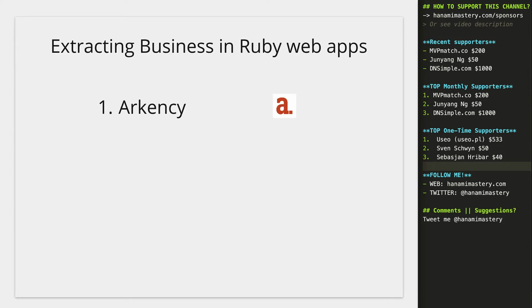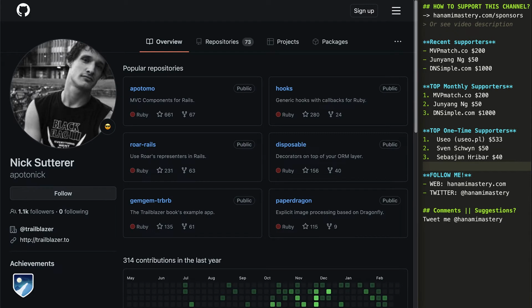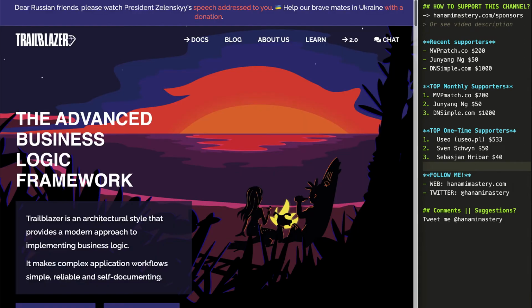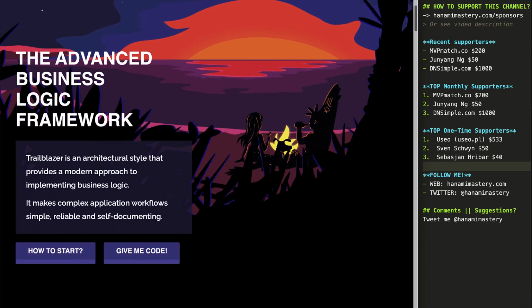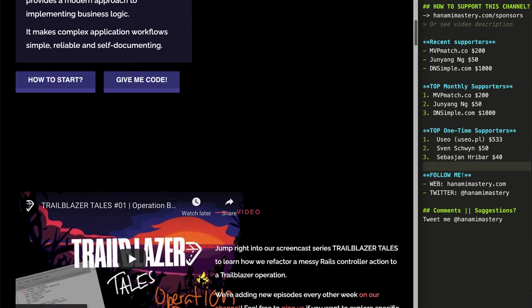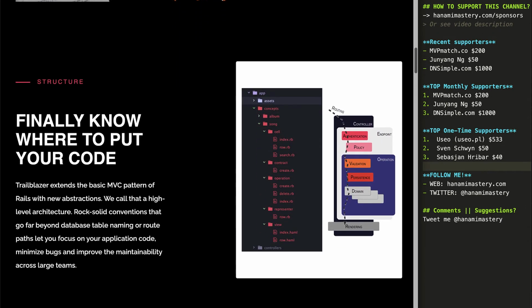Aside from Arkency, there is another quite upbeat movement in the Ruby ecosystem initiated by Nick Sutterer, a great Ruby developer heavily engaged in the open source community, giving numerous talks and publishing a lot of learning content on his own. He created a standalone framework within pure Ruby, which solely focuses on the business layer of your applications. The framework is named Trailblazer, and thanks to its narrowed focus, it's a powerful tool allowing even very complex business domains to be clearly implemented using common wording and a deep understanding of processes that are solved by the tools we create.